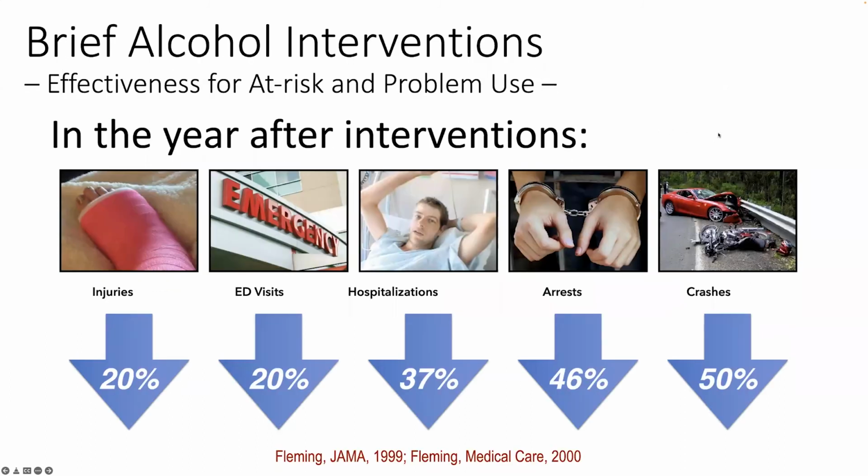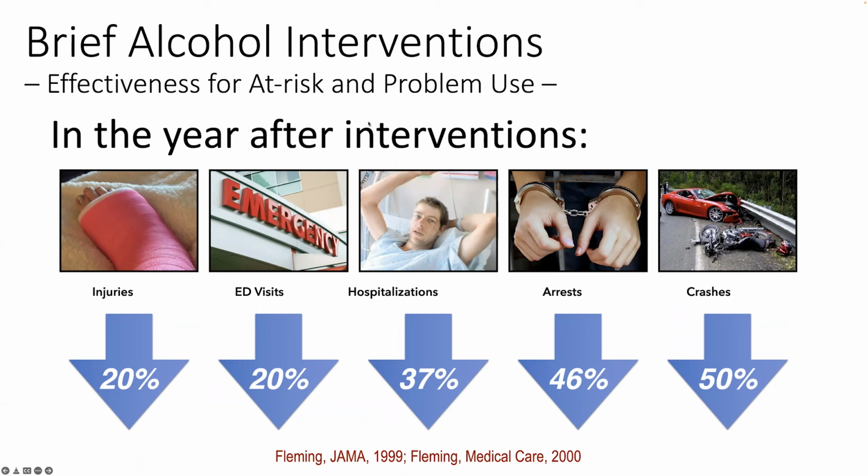How well do these brief interventions work? Well, this data is quite old. One of the first, probably one of the most famous brief intervention trials. This was a provider-based intervention. It was called Project Treat. And what they found was that the provider-based interventions had lasting effects across a whole bunch of really significant areas.